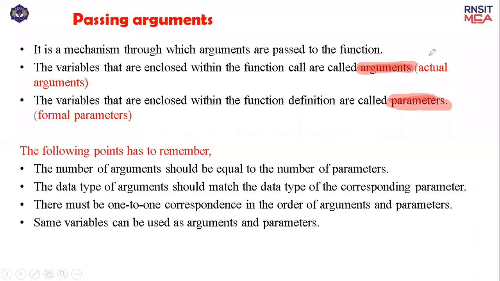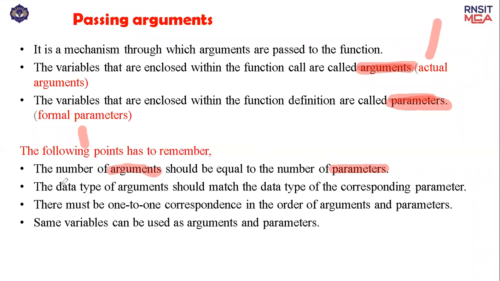And they are actual arguments and formal parameters. And following points you should remember while you are using these arguments and parameters. The number of arguments should be equal to number of parameters. Always remember, how many arguments you pass should be equal to the number of parameters. This is the first thing.